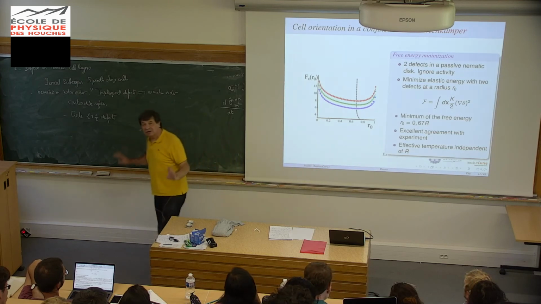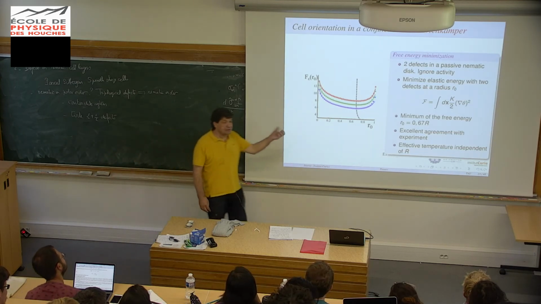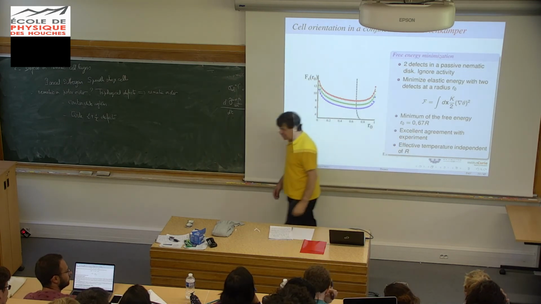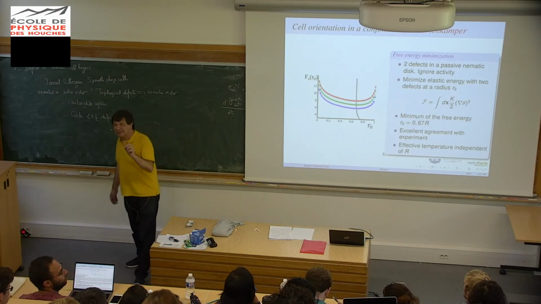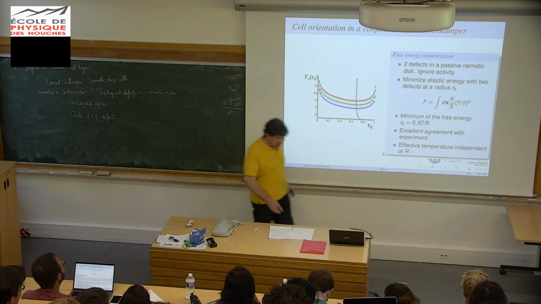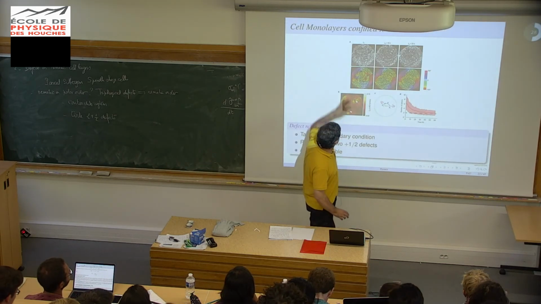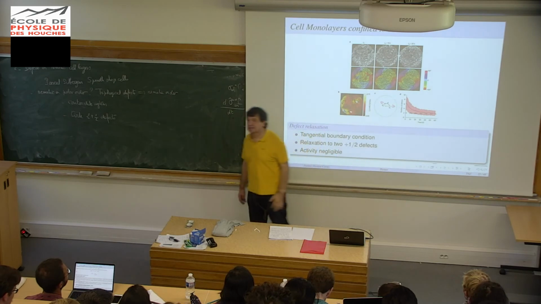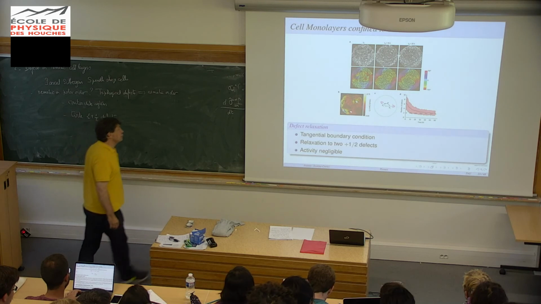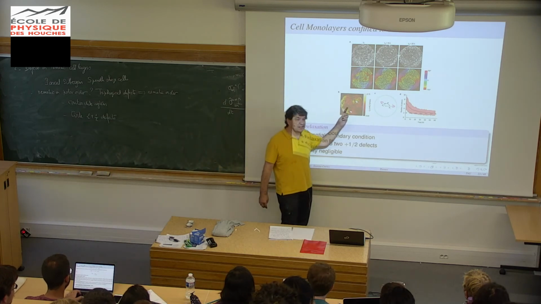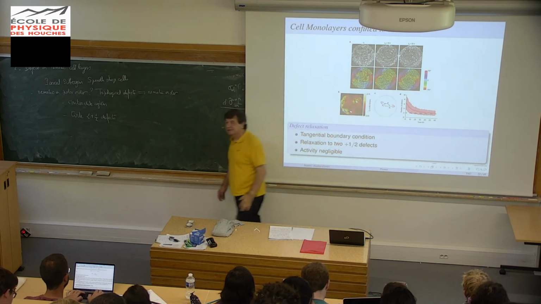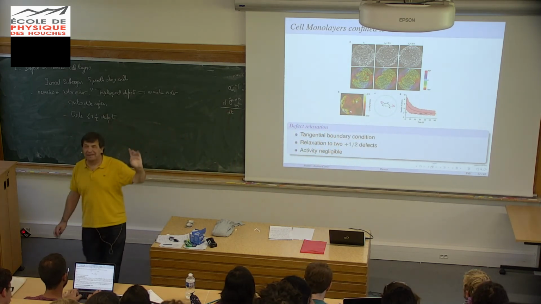We can do an analytical calculation in the case where the core of the defects goes to 0. And what the calculation tells you is that the equilibrium position of the defects is 0.67 times the radius of the disk. So the prediction, if I assume that there is no activity, is that this length is 2/3 of this one. And that fits extremely well the experimental data. So if I assume that there is no activity, because there is no velocity field essentially, the defects are where you expect them for a passive nematic. Is that okay for everybody?